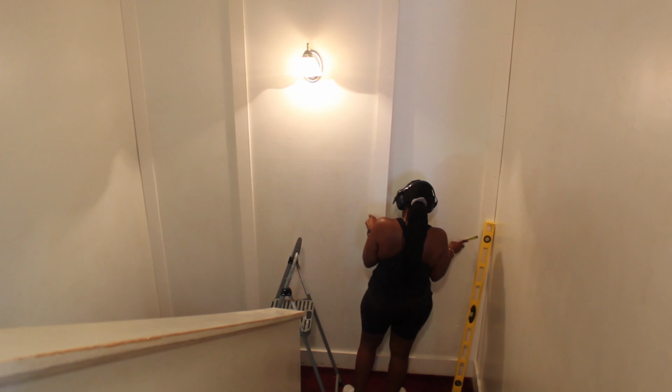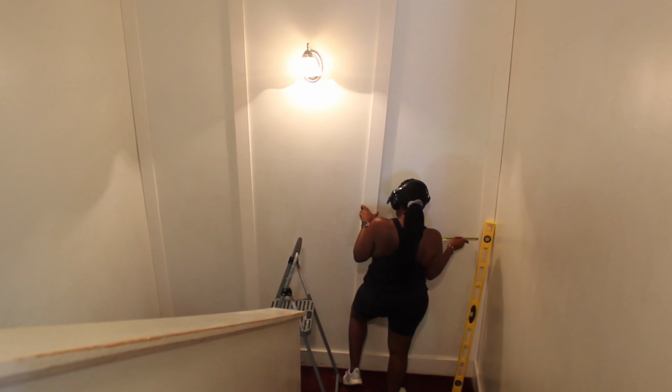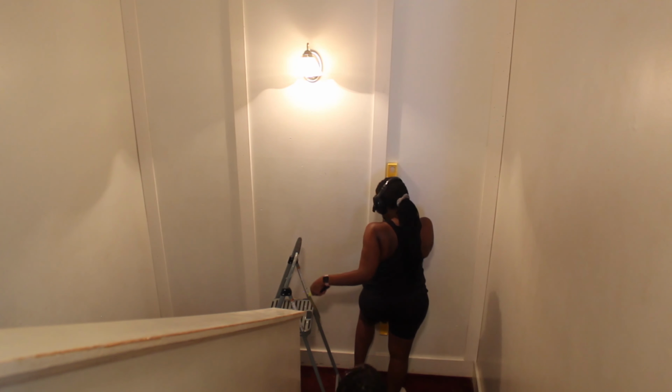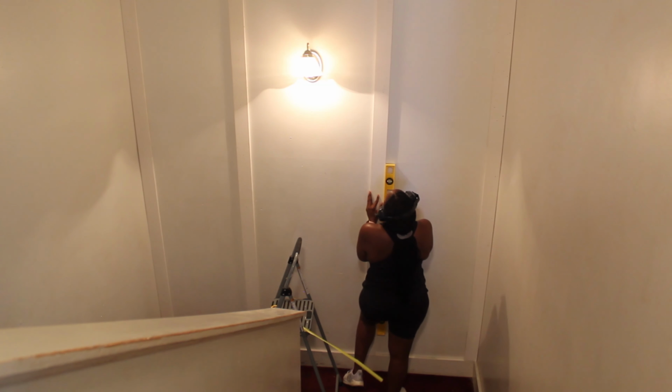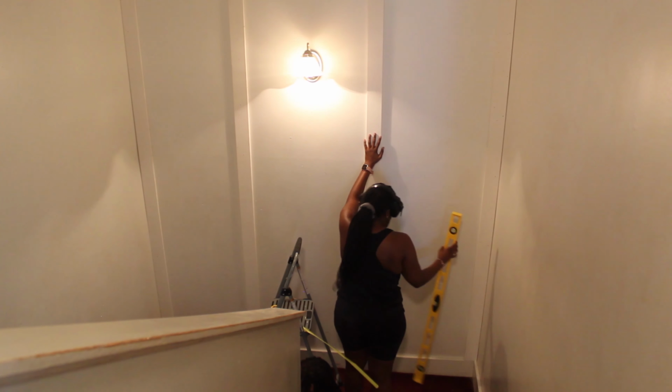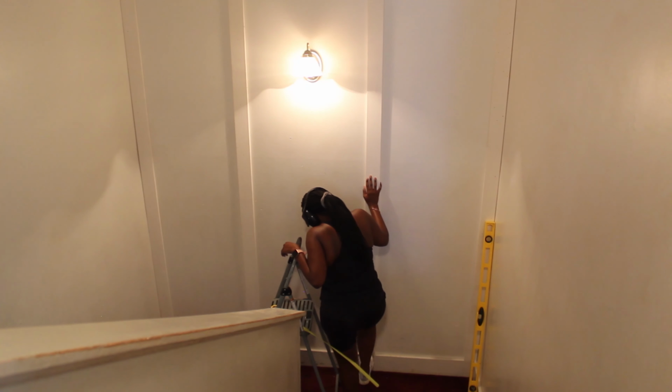So to start this makeover, I decided to do the outside boards first so I can work my way in. And I'm just measuring the distance that I wanted my boards to be from each other. I wanted it to be an equal distance, but I didn't want it to be too close to the light in the middle. So that was key.